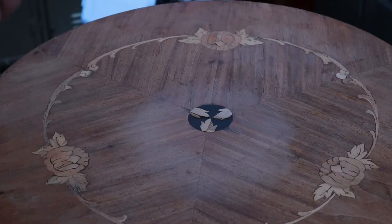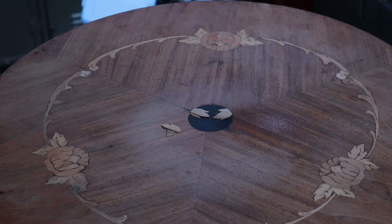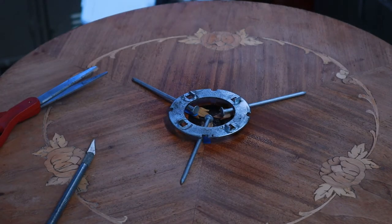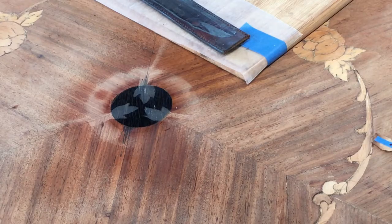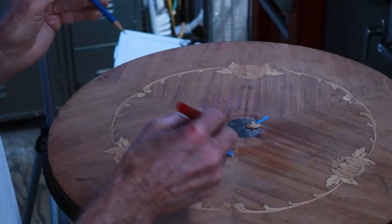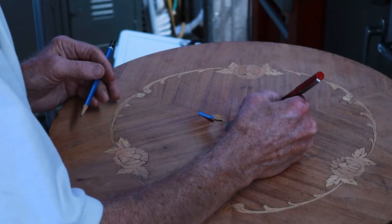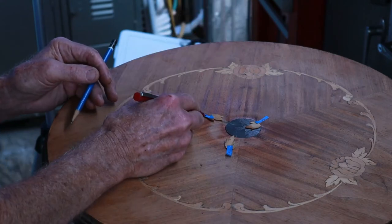Even though I am putting some new pieces in, I'm going to consider this a repair. I was attempting to use a spray can to trace out the shape of the pieces that I pre-cut, which I'm going to lay down into that piece of ebony I put in the center of the plug. I need to mark these — they are each a little different, so I need to remember where they go.